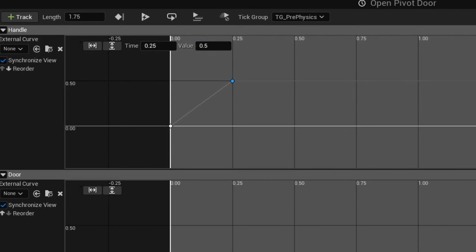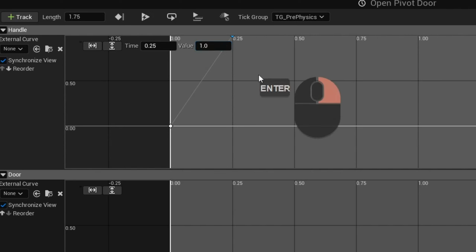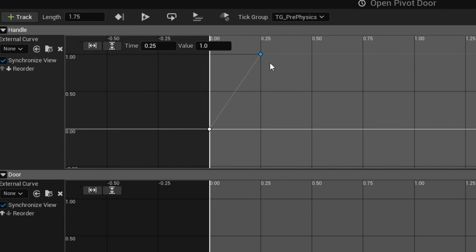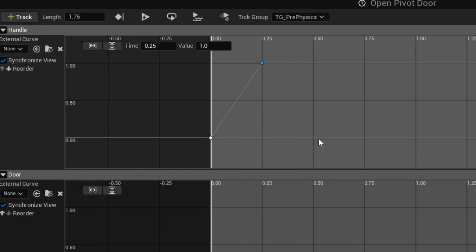And now, actually 0.5 should, no, I think this is not going to work. The value is going to be halfway, and add another one here, and then a value of 0 again, and then the time at 0.5.